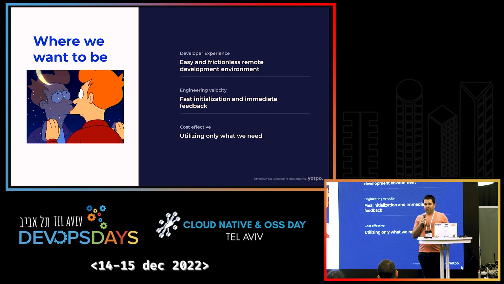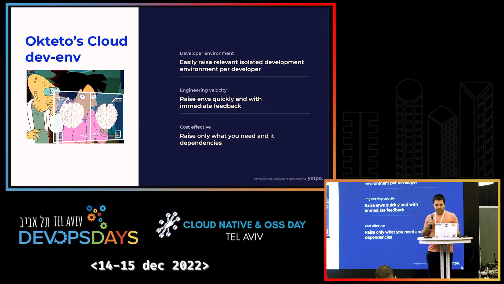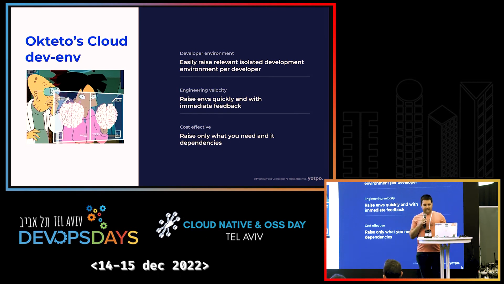We took a step back and tried to think about what we wanted: something easy to use, fast, with quick feedback, and that can utilize only what we need and be cost-effective. After some research, we ended up with Okteto, which gave us exactly that. It was really easy to set up, we didn't need many changes, it works on already existing Docker containers, you just need to configure how to utilize them. It runs really fast — in five to ten minutes you have a working environment ready.